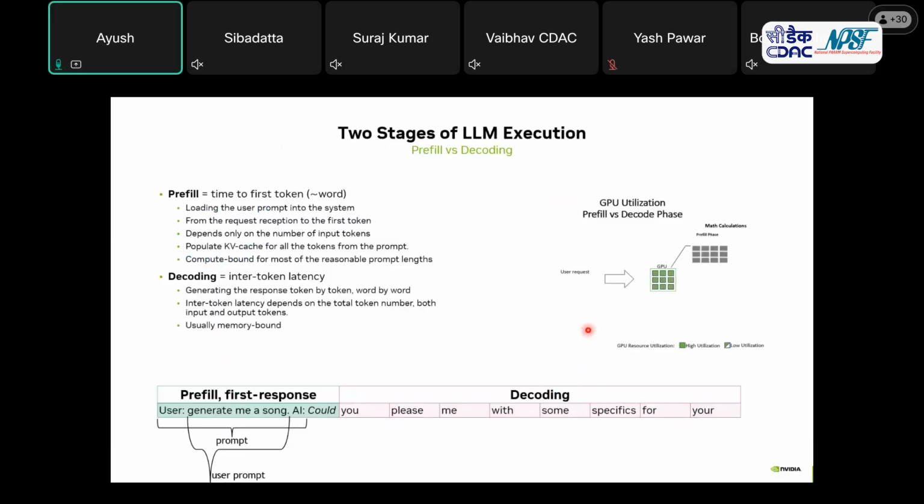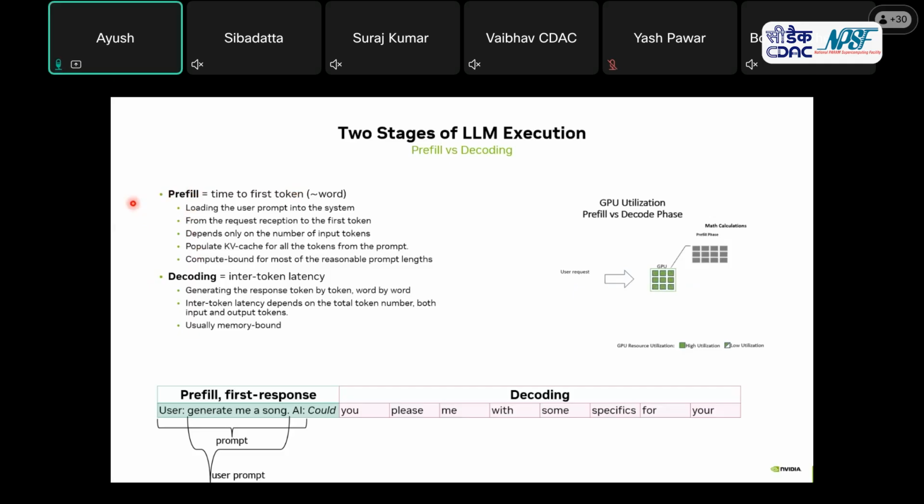From the model perspective, it's necessary to understand a very important concept that underlies all inference techniques, which is the distinction of prefill and decoding during token generation. As I mentioned, prefill is the stage until the first token is generated.